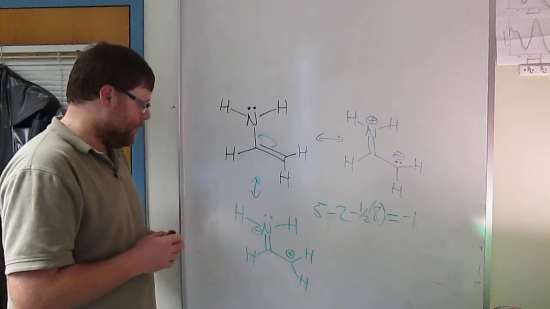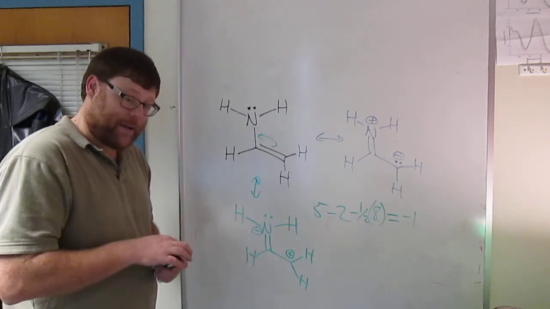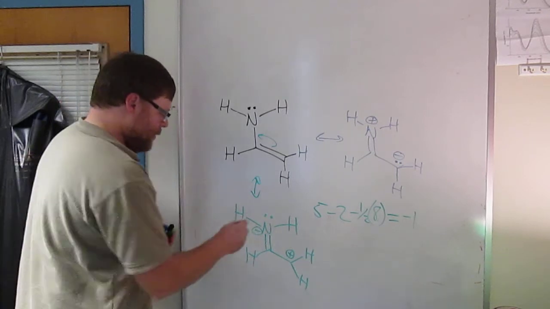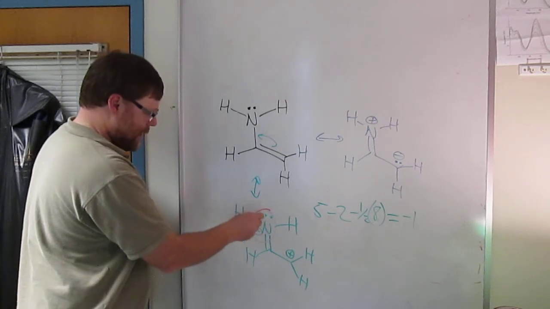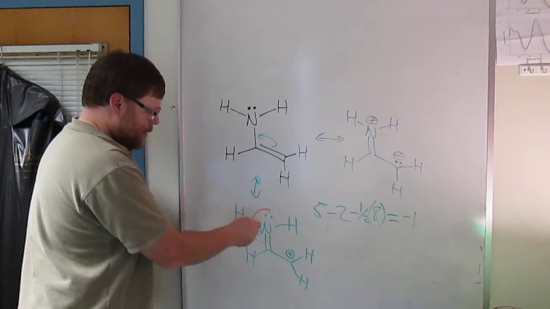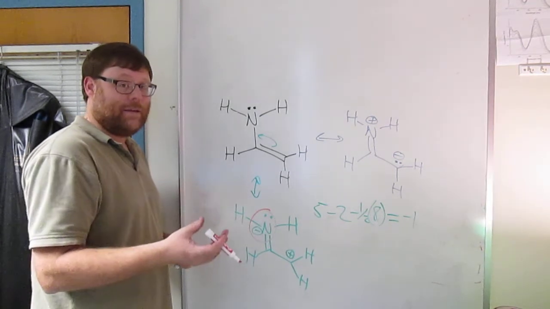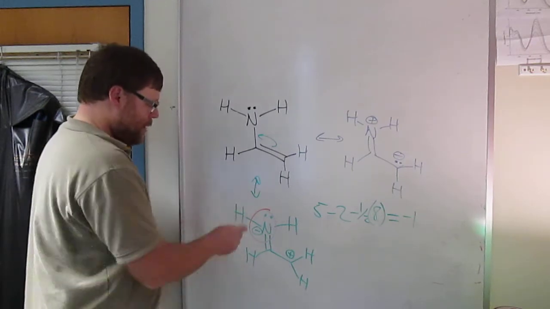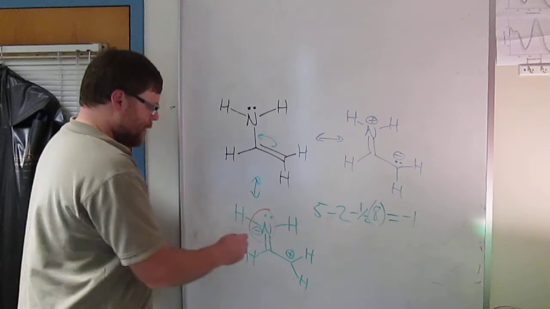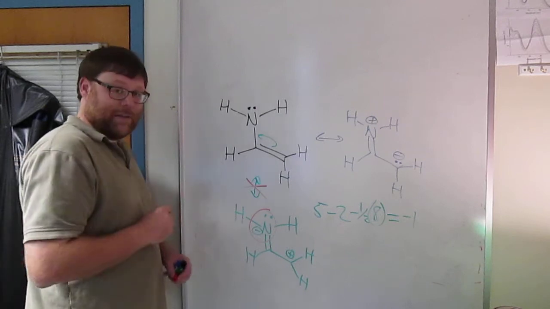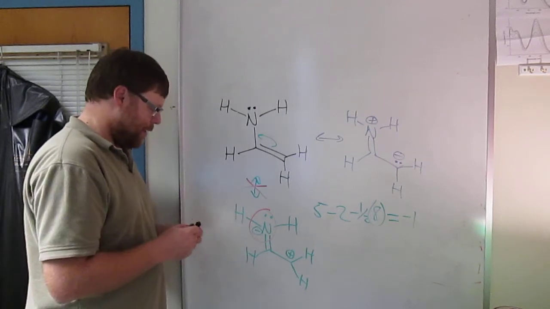Take a minute, think about it. Okay, if you're back, the reason again is the octet rule. That nitrogen has a lone pair, 2 electrons, 4 covalent bonds. 4 times 2 is 8. That nitrogen has 10 electrons. That violates the octet rule. Nitrogen can't do that. So this is simply not a resonance form. And that's a really common mistake.